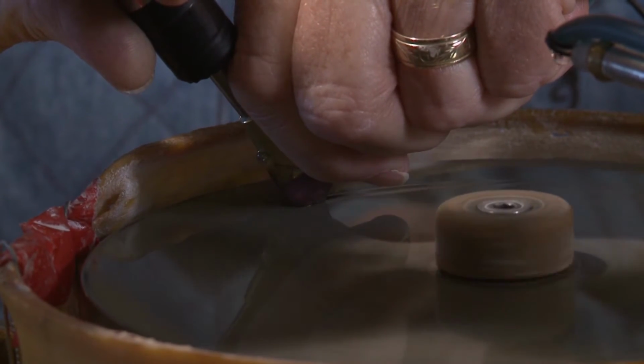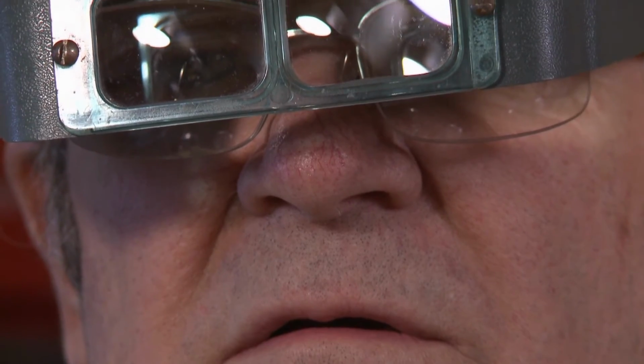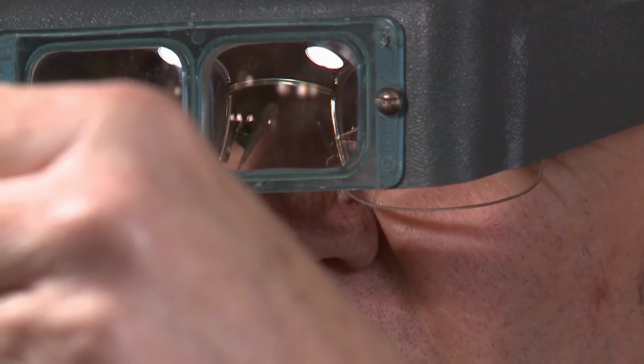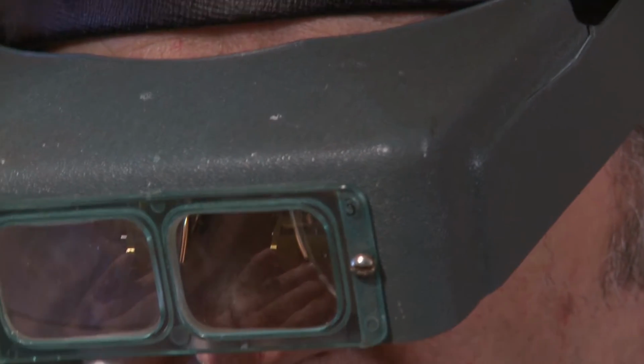Coming down to the 0 point again. I never cut beyond the 0 point. I'd rather have to change that 0 point than to cut beyond it. Now we go to the next one.